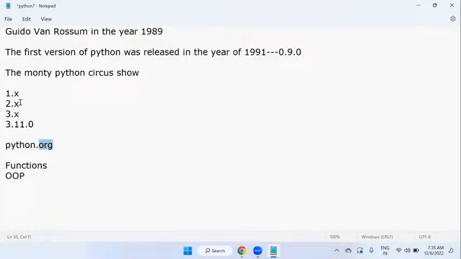If you want any version, you can download it from this official website clearly. Now coming to the application areas of Python. Through the Python language, which types of applications can we generally develop?